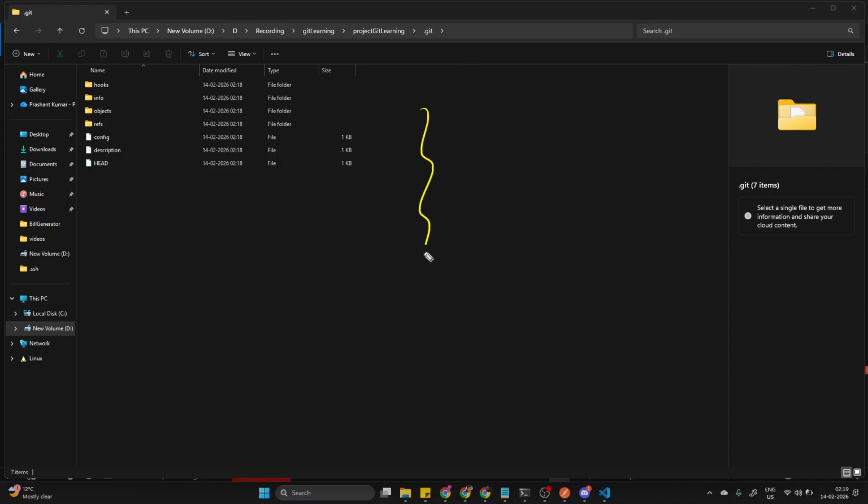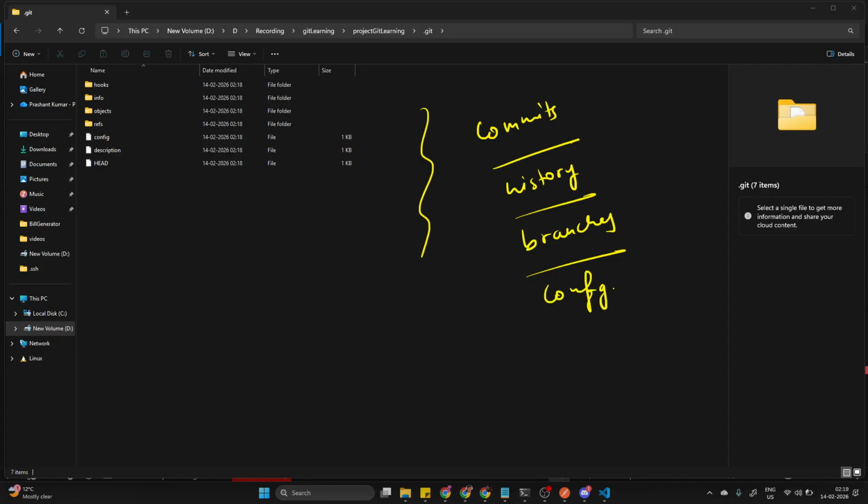This is where it stores the commits, the history, the branches, all the configurations, and all the hashes. It stores each and every one of those components.